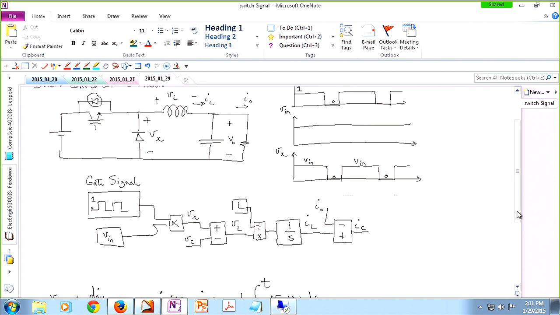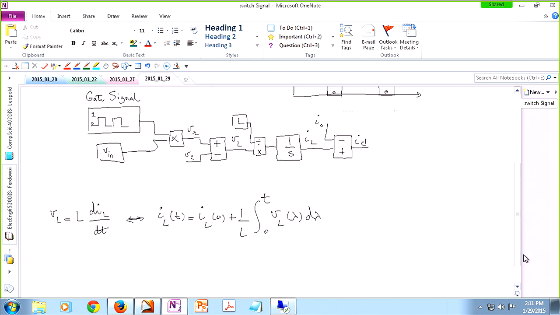And again, for any capacitor, you know that once you integrate it, you can get the voltage of the capacitor. All right, so we are again trying to avoid derivation. We are trying to use integration. By the way, don't worry about these initial conditions, because these boxes or blocks of 1 over S, or the integration blocks in Simulink, you can double click on them and actually introduce your initial condition.